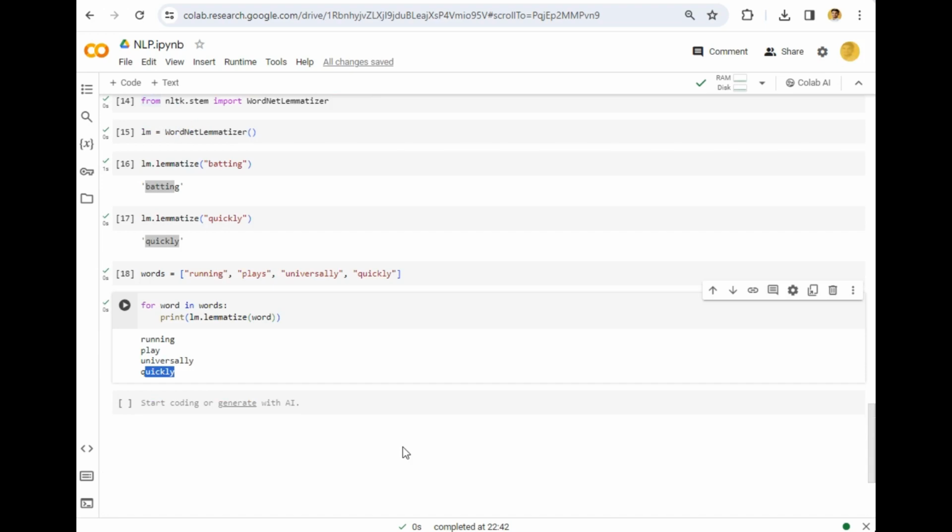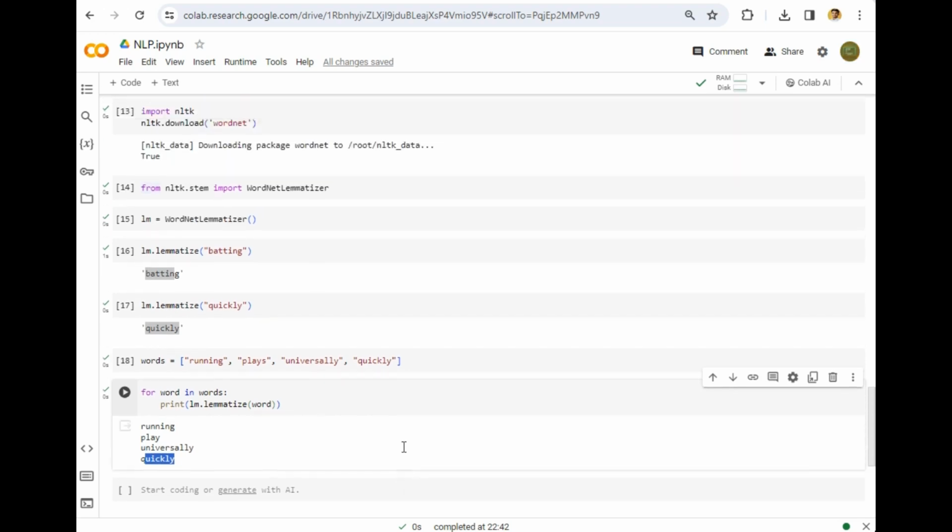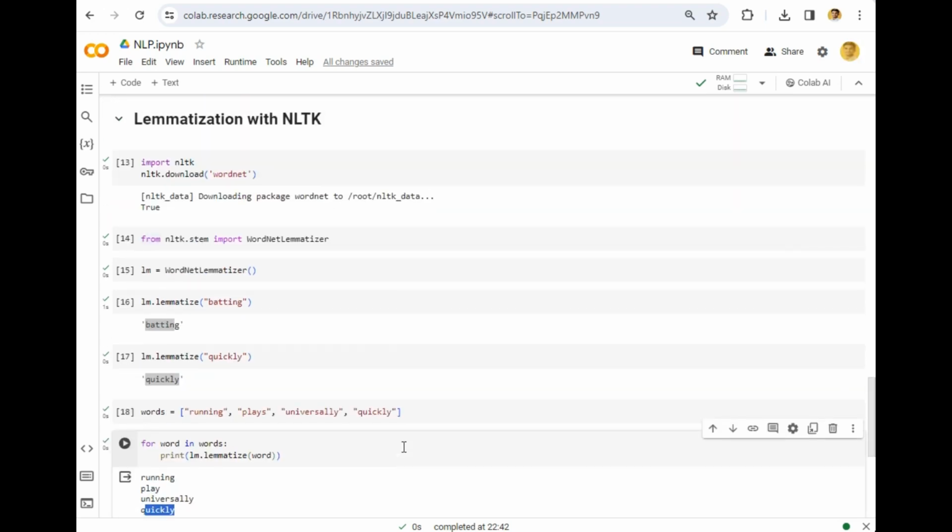From these two videos we can ensure that where stemming fails, lemmatization comes into the picture and gives us a better output, using which we can convert a word to its root form, which is also available in the English dictionary. So that's all for today's video, and this was a basic explanation and introduction that I wanted to give you about lemmatization in NLTK.